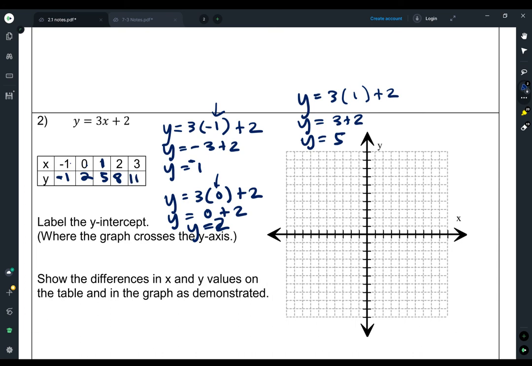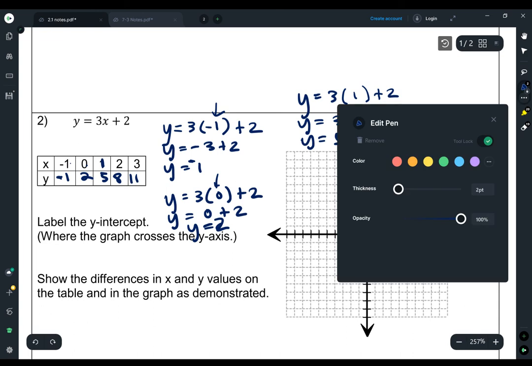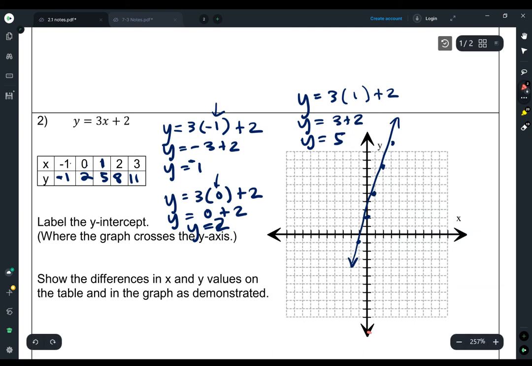So now I'm going to go ahead and graph these ordered pairs. I'm just doing a quick graph. And 2 is 8, and 3 is a little bit off my graph. It's 11. I'm going to connect with a straight line to the best of my abilities. And then I'm going through and identifying all these parts again. So I want to label my y-intercept. If I'm looking at my y-axis, my graph, this blue line that I drew, crosses my y-axis right here. So this is my y-intercept. My y-intercept is 0, 2.